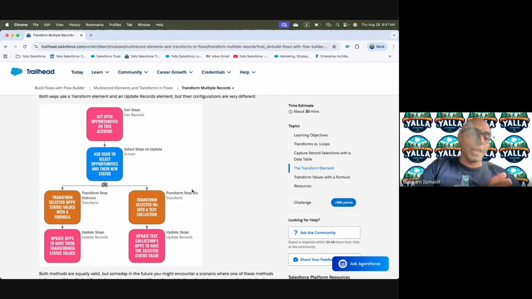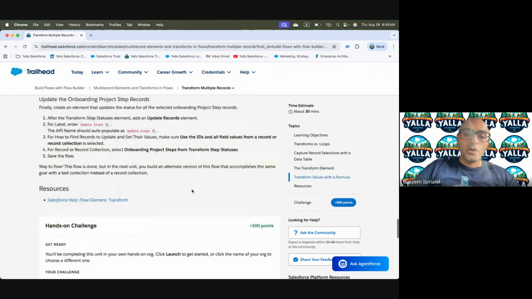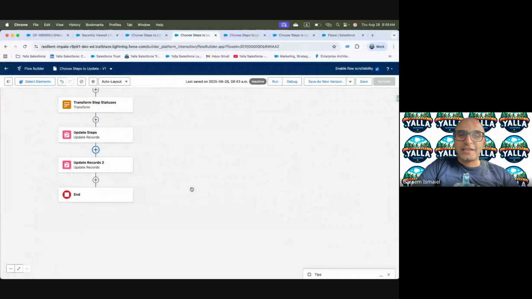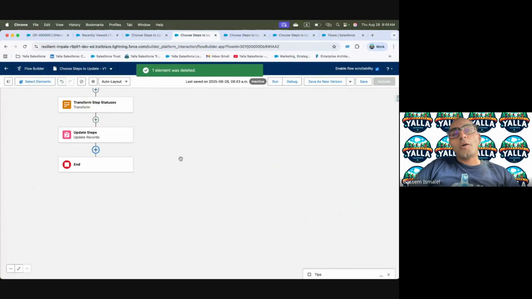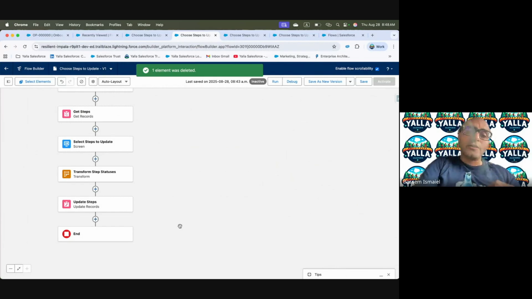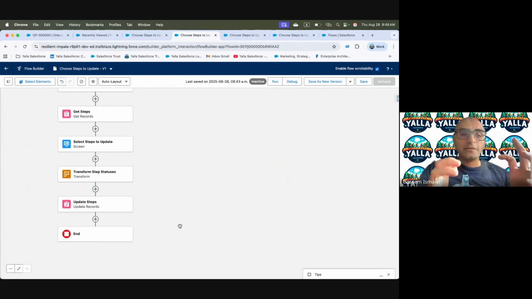Either take a collection and end up with another collection with the transformed value, which is what we achieved so far, or this is the next step. Rather than doing that, you have the option to take all the IDs, put them in a collection of texts, and then say update where ID in those ones. This is very helpful when you're doing a Get Records.